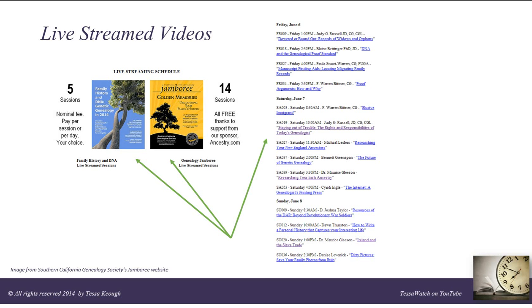If any of you watched any of the presentations from Southern California Genealogy Society's Jamboree 2014 in June, or FamilySearch's RootsTech 2014 in February, you know that the combination of live-streamed presentations, the Genealogist in the Hall live-streamed interviews by Dear Myrtle, and the Twitter live feed made those who were not there feel a part of the conference. Most of these live-streamed videos are made available to the public, and some are later placed behind the organization's member paywall. This is another example of e-learning in action and the benefit of joining a genealogical association or society.